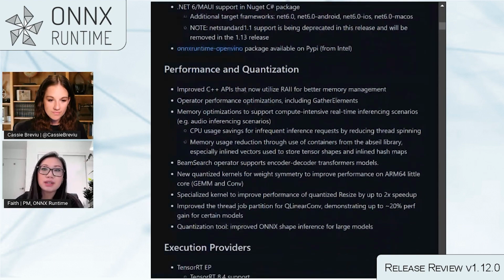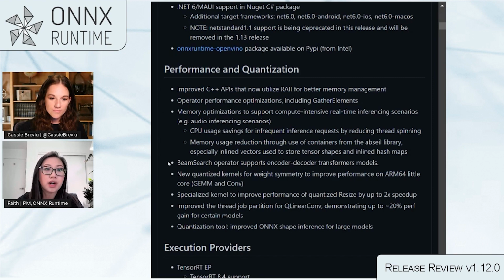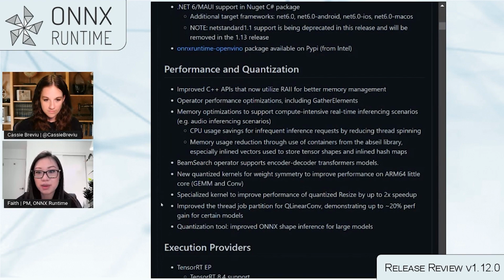On performance and quantization, we're continuing to work on improving performance with each release, primarily driven by concrete use cases and models that we see being used across Microsoft products. So with this release, like other ones, you'll see optimizations for specific kernels. And we've also been continuing to work on the quantized kernels as well for use cases where quantization is useful to decrease memory size.